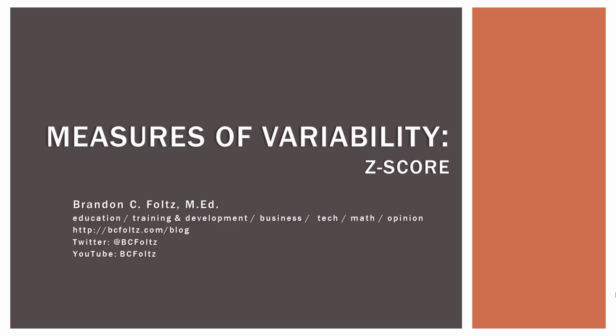In this video, we're going to continue our discussion on measures of variability, and more specifically, this video will deal with the concept of z-scores. This is actually relatively simple, but many students get confused about it in introductory stats classes, so we'll go over the very specific, basic ways in which we use it and how it's calculated.